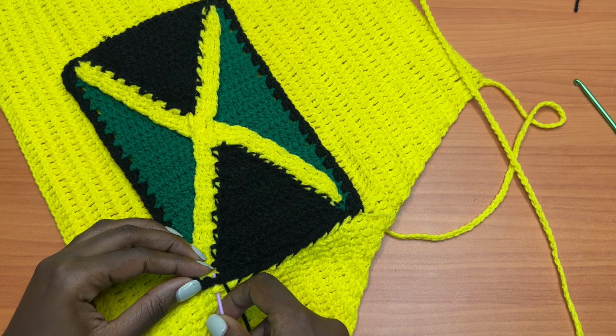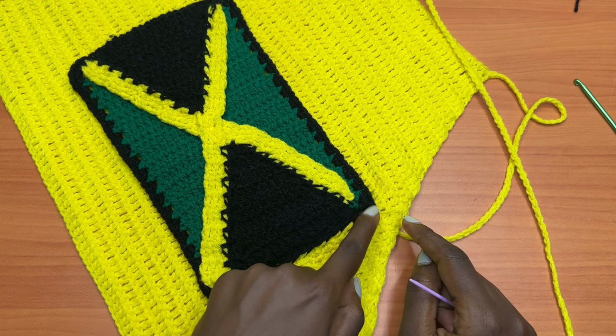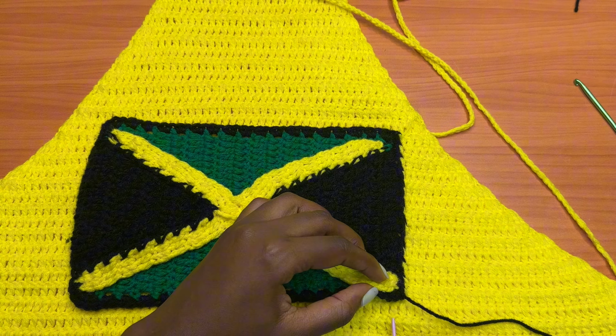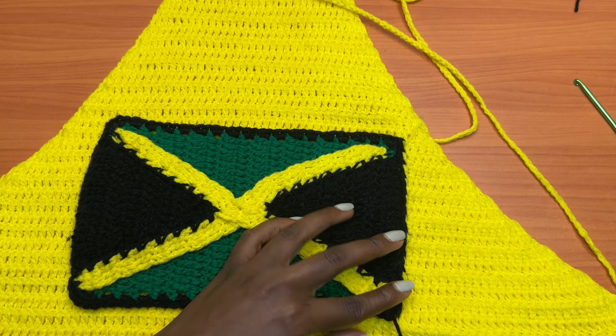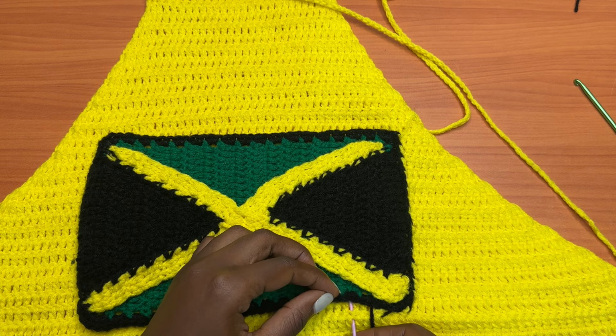So I left a very long strand, and as you can see, we have to go all the way around the flag while attaching it, all the way from here to here to here to here. So now that I'm done with one side, I'm going to start attaching onto the next side. Just do a random placement. I am not counting the number of stitches that I skip or anything. I'm just making sure that the flag doesn't fold or lose shape as I join it onto the halter top.